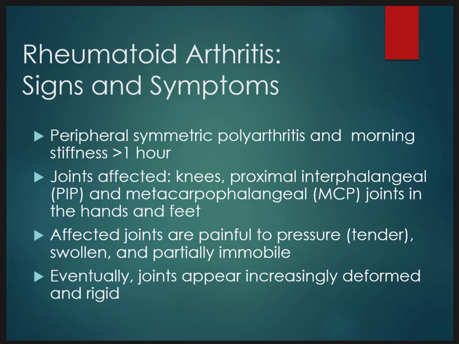than 1 hour. Joints affected typically are the knees, your proximal interphalangeal and your metacarpophalangeal joints in the hands and the feet. Other affected joints can have pain when they are touched. You may find that they are swollen and partially immobile, and eventually the joints appear increasingly deformed and very rigid and not as functional as they used to be.